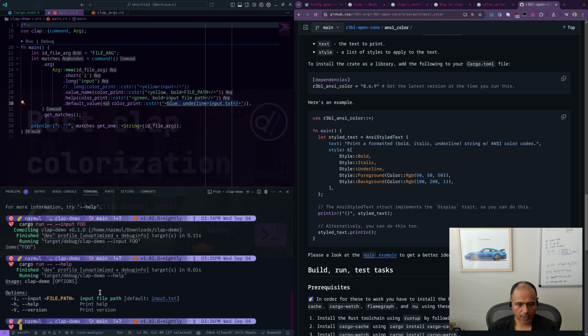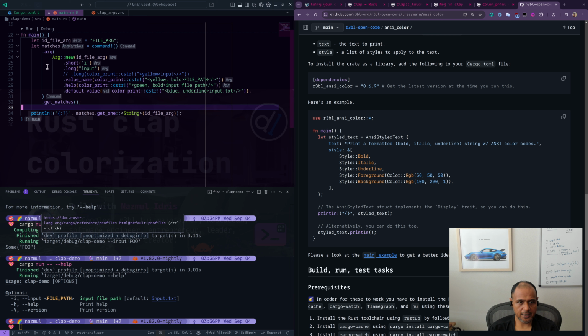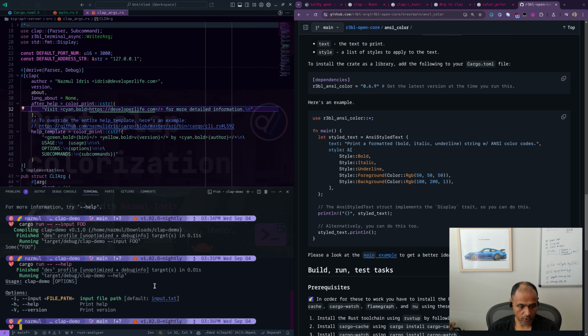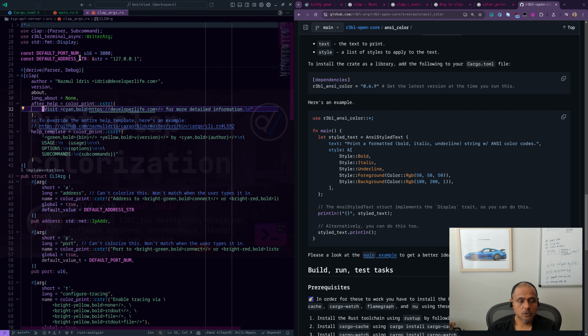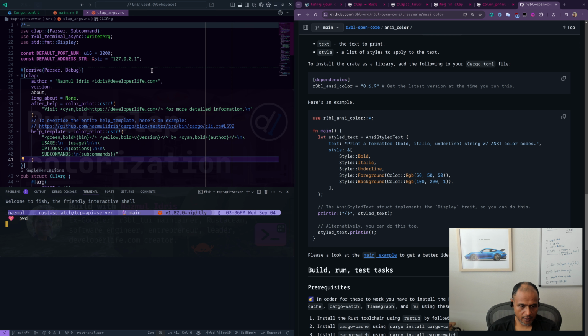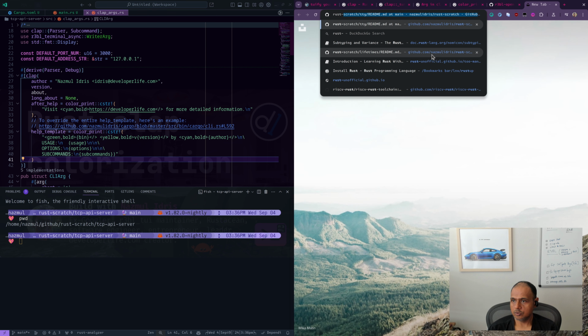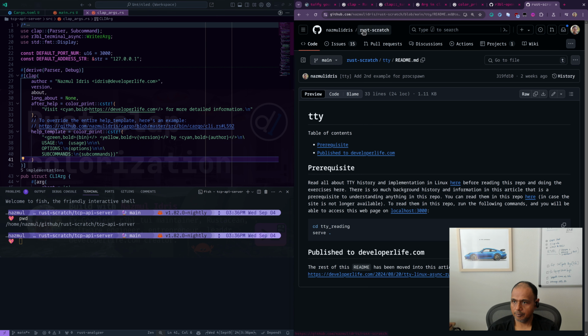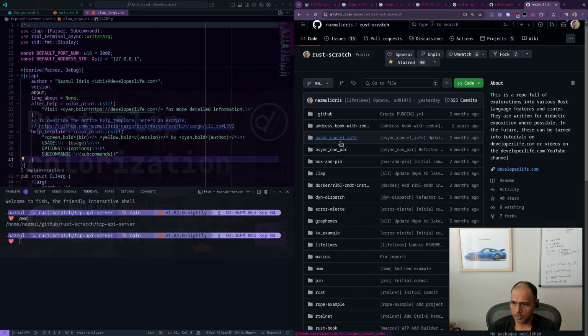So that's an example, and again this is using the imperative syntax. Let's look at an example using the declarative syntax. This is not going to be a very long video. This is a program I have in the Rust Scratch repo. I will do a video on this at some point.